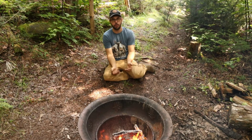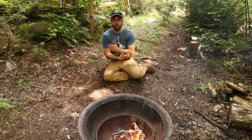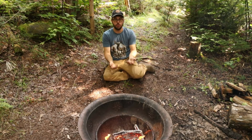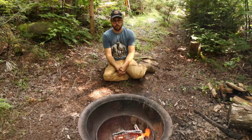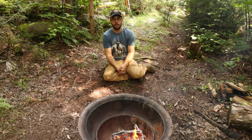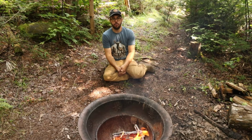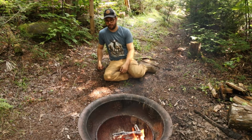I left room for the tree to grow, as you should always when building around any type of live habitat or material or trees. But yeah, let's throw the grill on there and eat some steak. After that, I'll head back out there and try to do as much of the roof as I can.